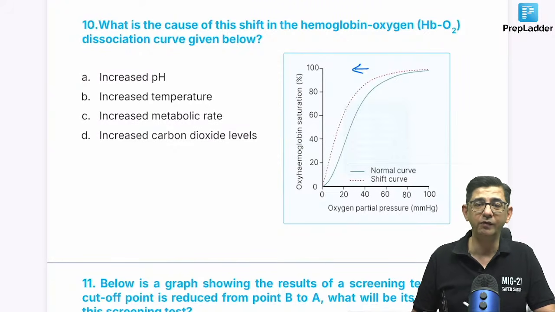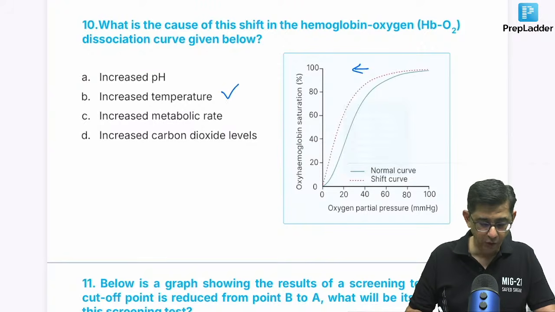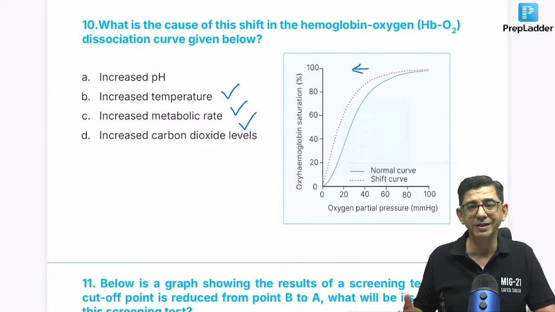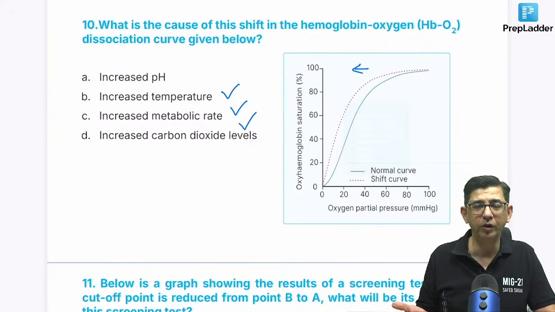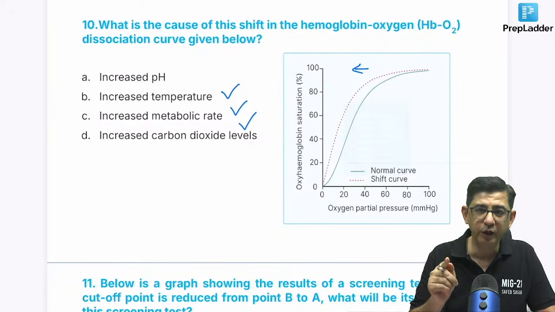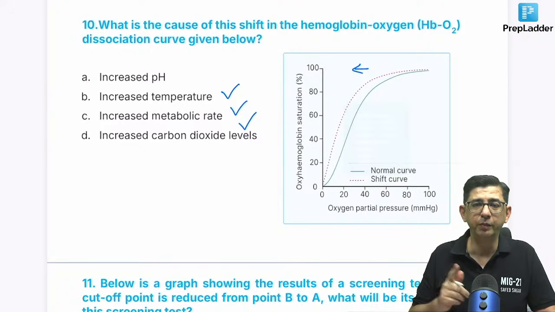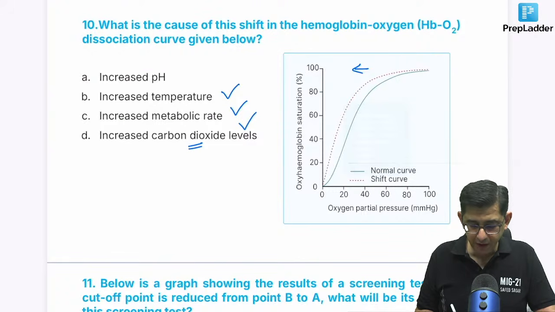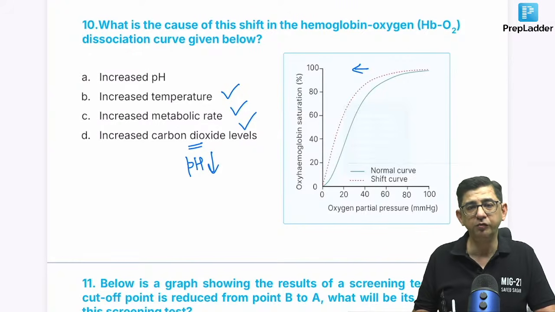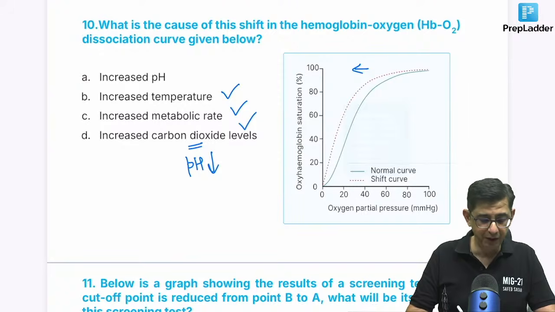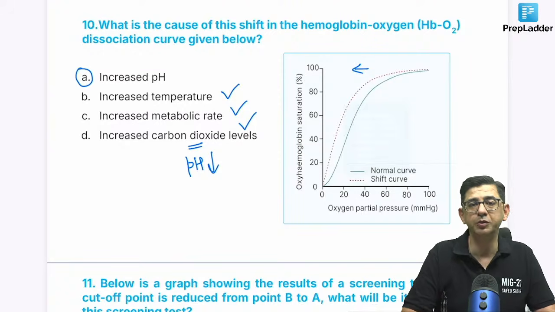You see, when you have an increase of temperature, metabolic rate, carbon dioxide levels, the curve tends to go towards the right. In all of these three conditions, the curve would always be going towards the right side. I mean, that right turn cadet is not required. Everything that increases, the curve goes right, except pH. Because when carbon dioxide increases, pH will fall. And when pH falls, the curve should be going towards the right in a person. But here it is written increase pH. The correct answer for this one is option number A.